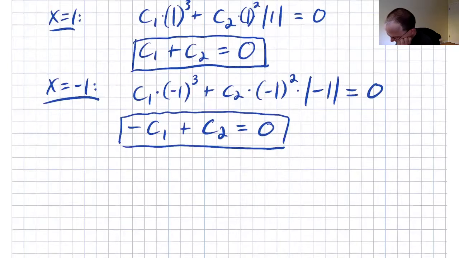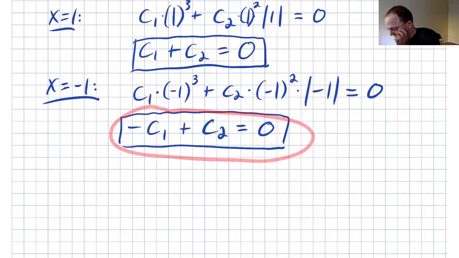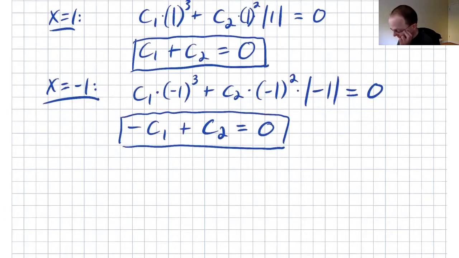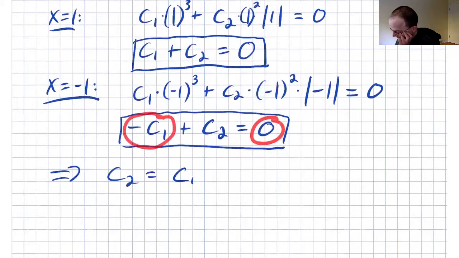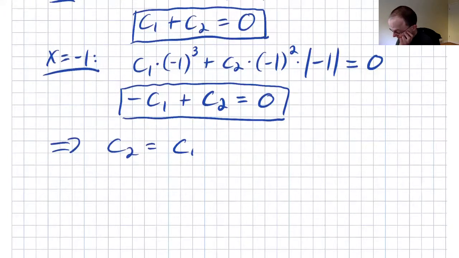Well, what can we do? So I guess let's start with the second equation here, and we'll solve that for, I don't know, C2. So we'll get that C2 is equal to C1, right? So I'll just add C1 to both sides of this equation. So that'll move this over here. So C2 is equal to C1. And then I'll substitute that into the first equation. I'll get C1 plus C2, which is C1, is equal to 0.